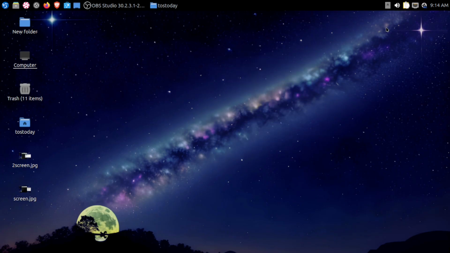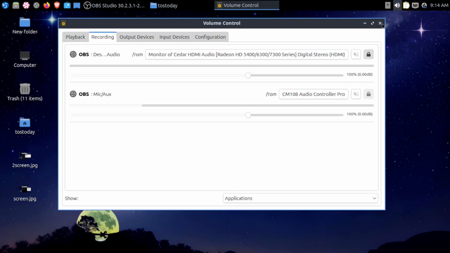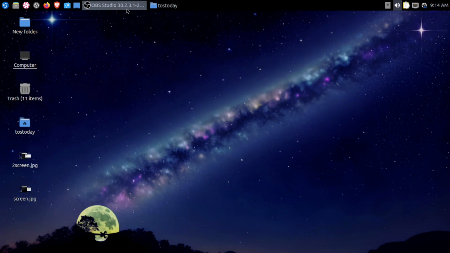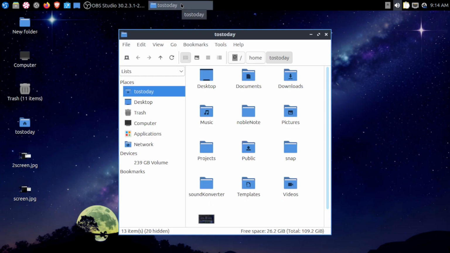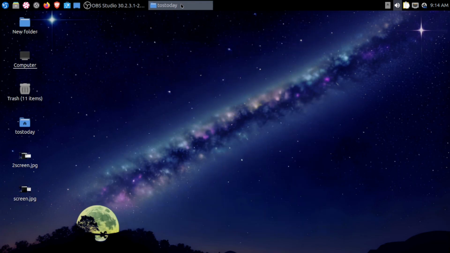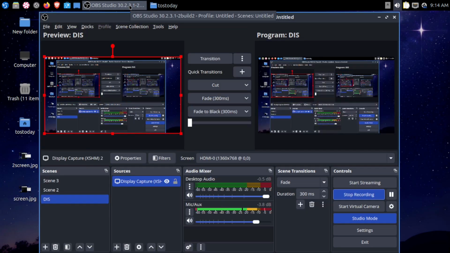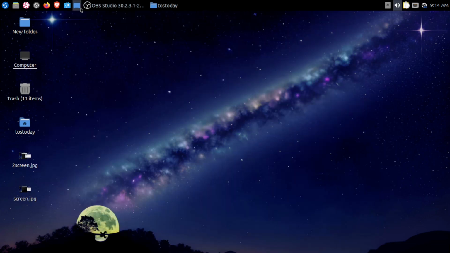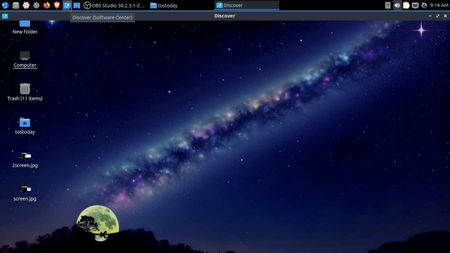If you've tried Lubuntu before, you've seen these shortcuts before. So I'll just go through this as quickly as I can. The file manager, I believe this is PCManFM, or I think they nicknamed this PC Pac Man in the past. I did install OBS Studio, seems to be functioning properly here. The usual shortcut, show desktop. Discover is the software center for Lubuntu, as I drink some coffee here.